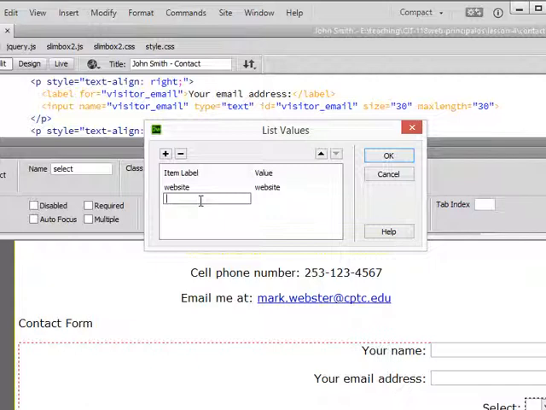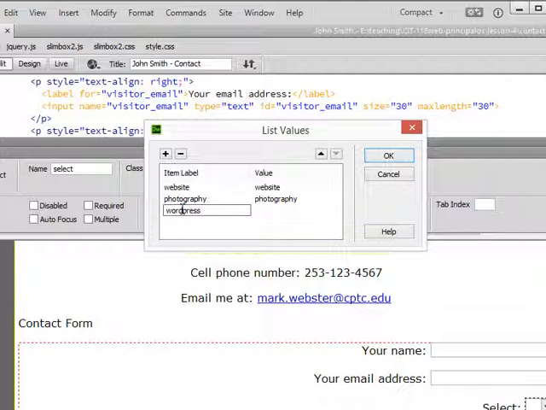So maybe they want me to take some photographs. So photography, tab, photography, spelled it wrong, and then I want something else. Maybe I'll also do, what just happened? WordPress.